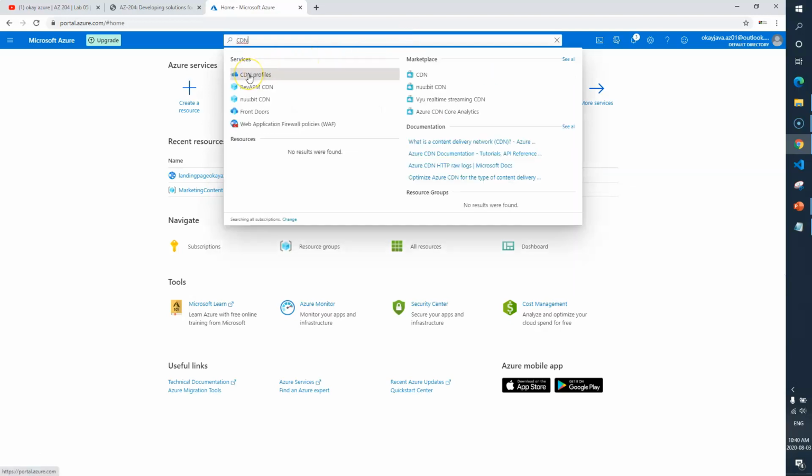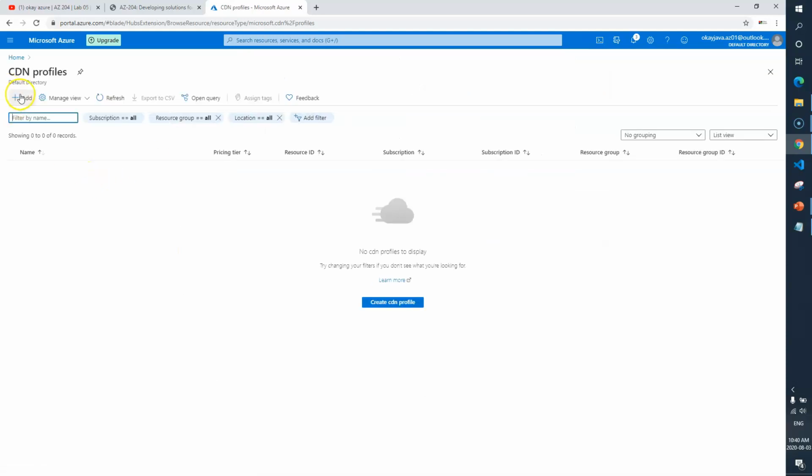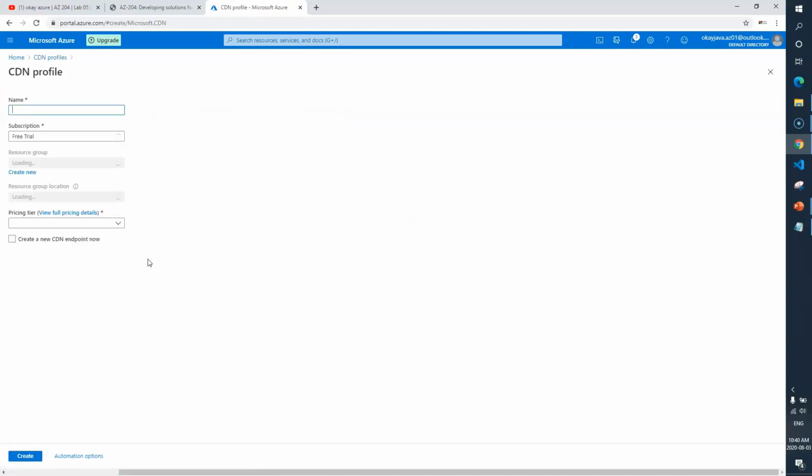Here I'm going to type CDN. You see the options here, the very first one, CDN profiles. Let me go and create one. Now the profile name is content delivery network, subscription free trial, resource group we'll select marketing content, location is already pre-populated and disabled for us, pricing tier let's select Standard Akamai. Now it says that CDN profiles cannot be created with a trial version. Let me select Verizon if I can. I cannot. So the only option I have is Standard Microsoft. So this is the one I can use, and just make sure that you don't tick this particular option. It should be blank for us.